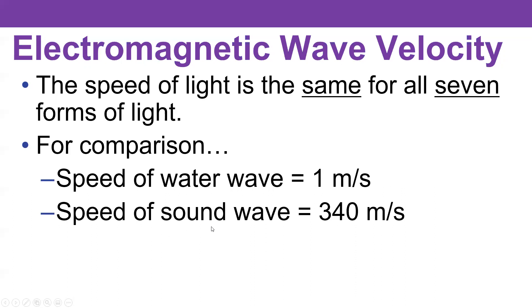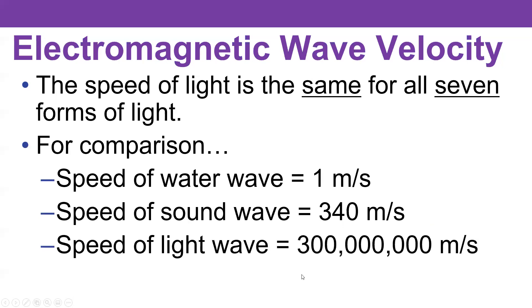Another type of wave is the speed of sound. Of course, you can't travel faster than that just by running, walking, or even driving, because it's 340 meters per second or around 770 miles per hour. It's quite fast, but faster still is the speed of light, which is 300 million meters per second. So what if you go faster than the speed? What if you're in water and you move faster than one meter per second? What if you move faster than the speed of sound? What if you're in space and you move faster than the speed of light?